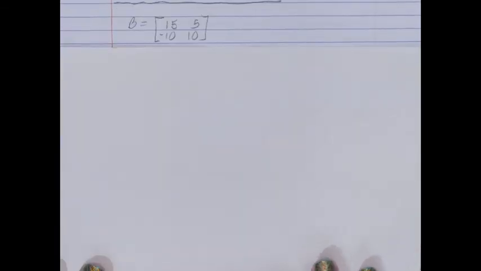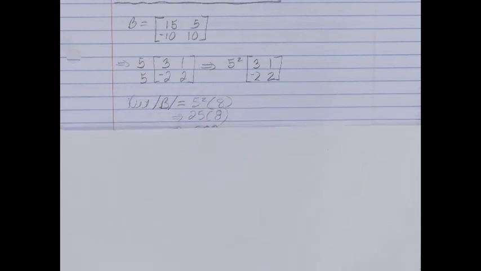Let's take this problem and go backwards. Here is matrix B. I'm going to use this property of factoring out a constant from each row, and it turns out to be the same constant. I took out a 5 from row 1 and a 5 from row 2. 5 times 5 is 5 squared. This looks like our property. The determinant of B is whatever you pulled out, in this case the 5 squared, times the determinant of your matrix. And it so happens to be 200.